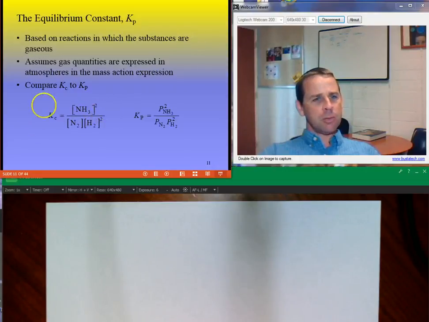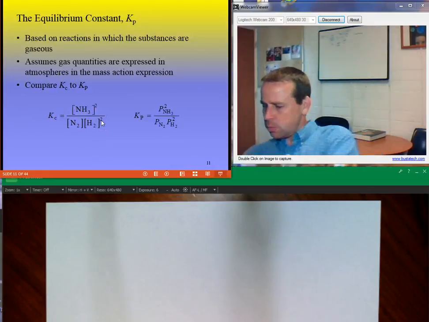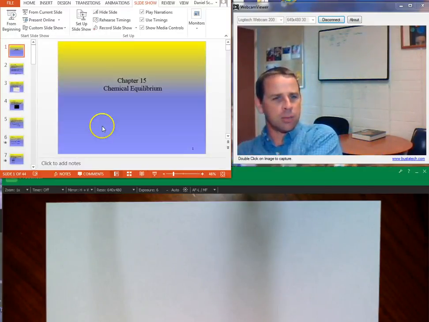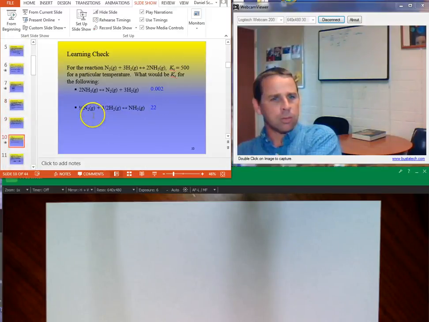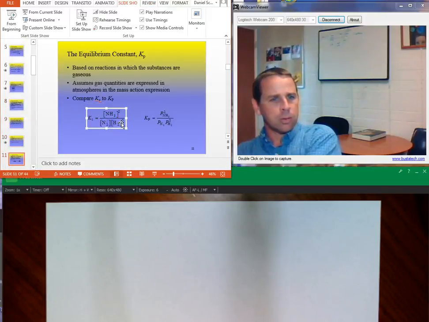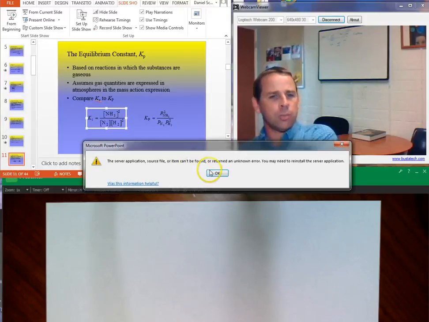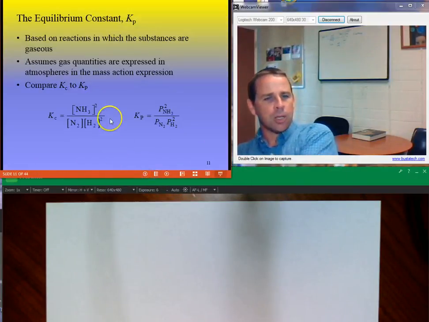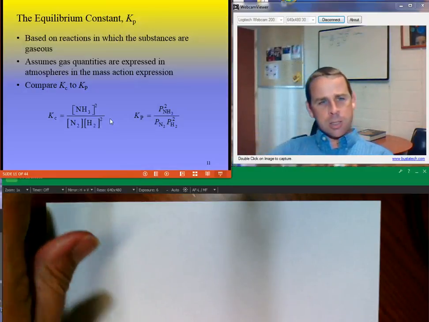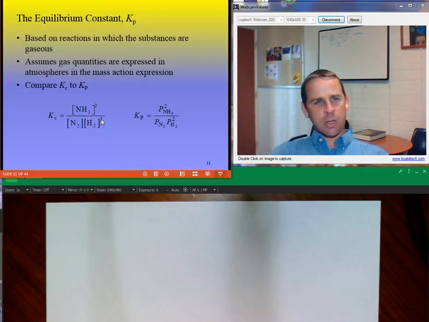Almost. It looks like I have a little bit of an error here. It looks like this is supposed to be raised to the 3. Let's see if I can take care of that really quick. Nope, I can't. Won't let me in right now. Okay, so this is supposed to be raised to the 3 here, but that's all right.